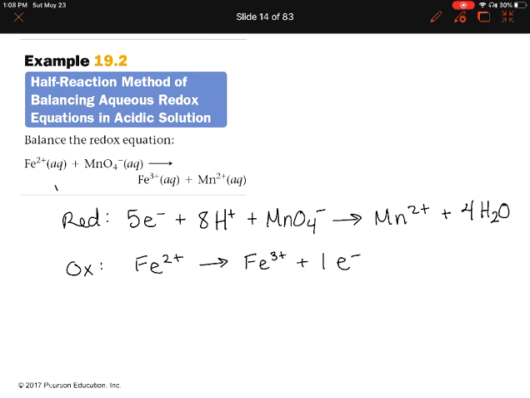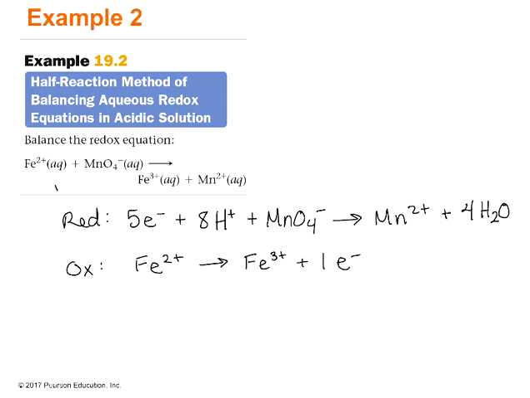All right, so now remember our next step, we want to cancel electrons, or rather make sure that the number of electrons in both half reactions is the same. So do we need to multiply the first half reaction by anything? No. The second half reaction only has 1 electron, so we can multiply that by whatever we need. So what should we multiply this oxidation half reaction by? 5. So this would be times 5.